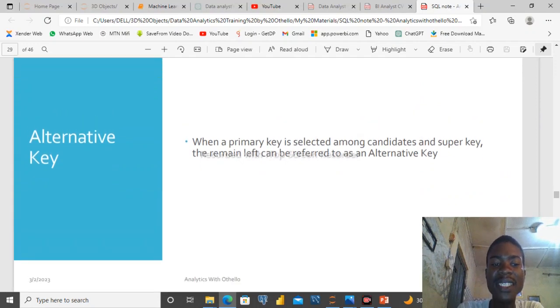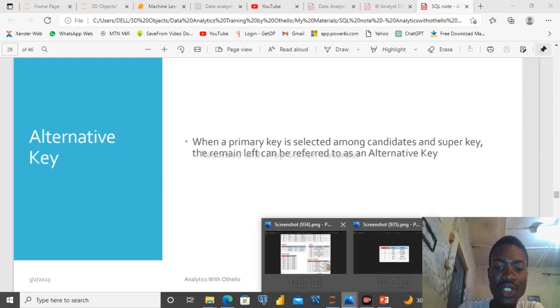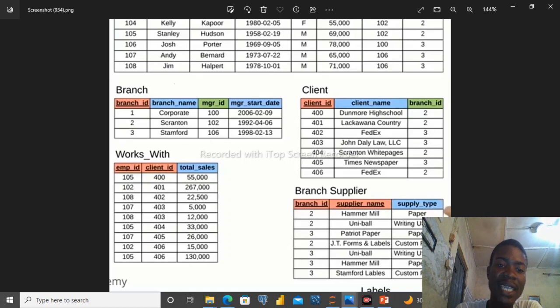The last thing we have here is the alternate key. So what is an alternate key? In this picture I said both branch ID and branch name are candidate keys and the combination of both of them is a super key. A composite key needs another column mandatorily to uniquely identify that record, but a super key does not need another column. Each of the columns that makes it a super key can uniquely identify that record. So those are the differences.